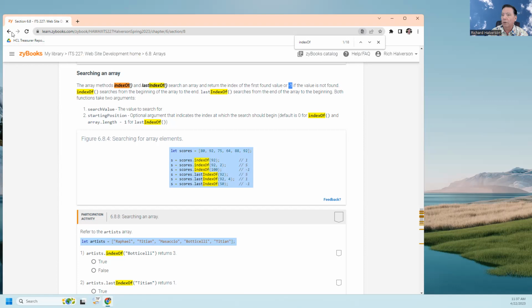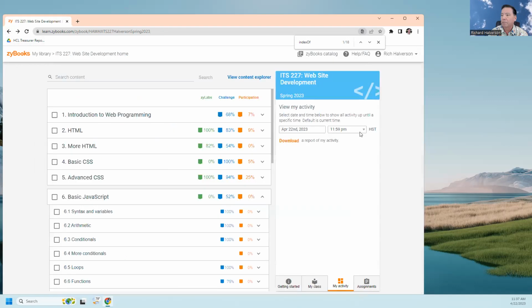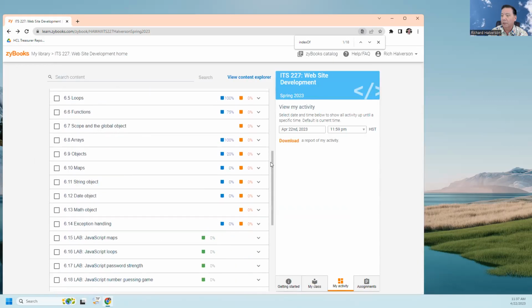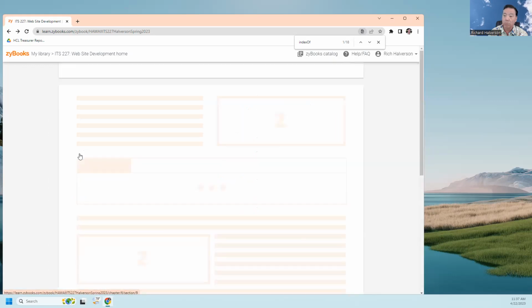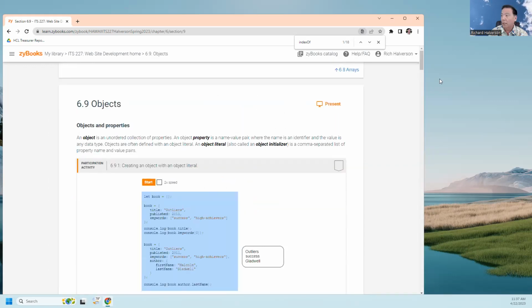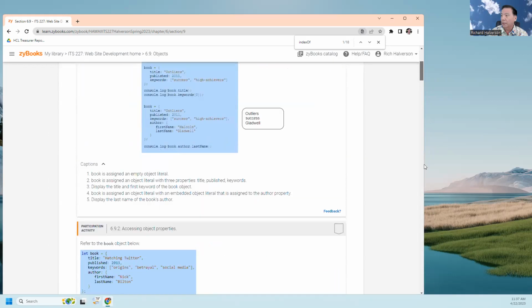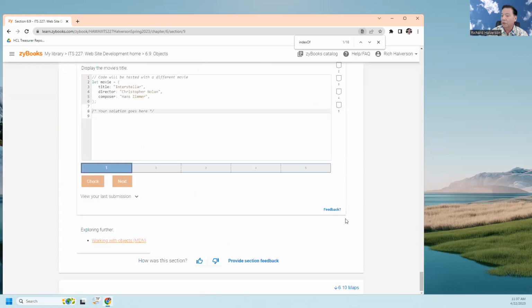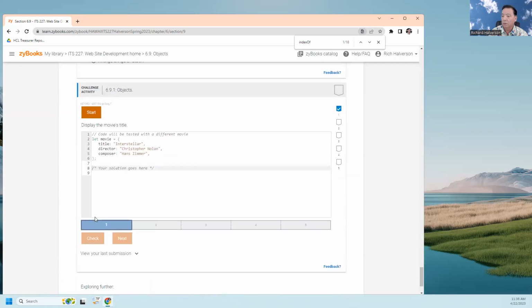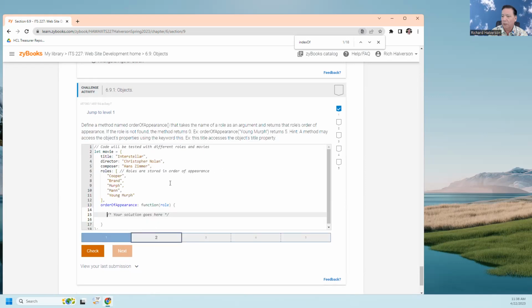So let's go back to where we were, which was in this one, and so we can use that indexOf function. I already got the first one, so let me go to the second one.